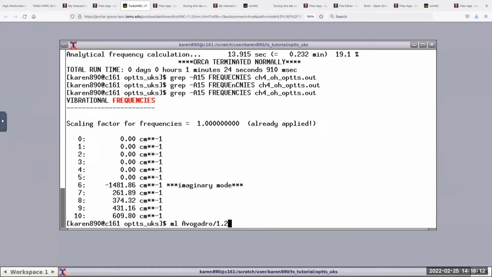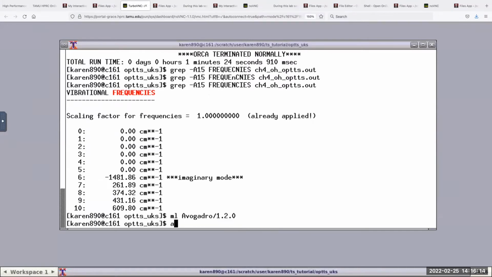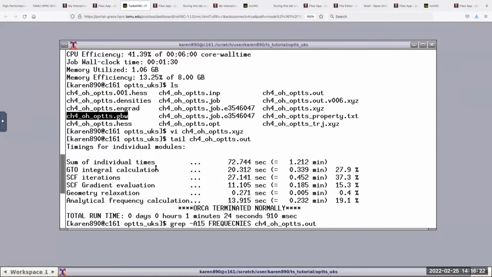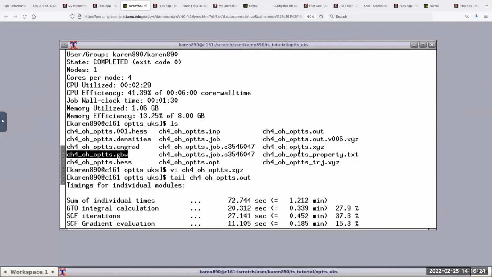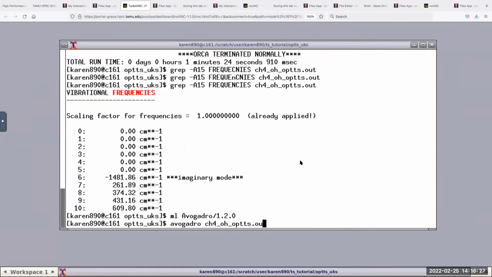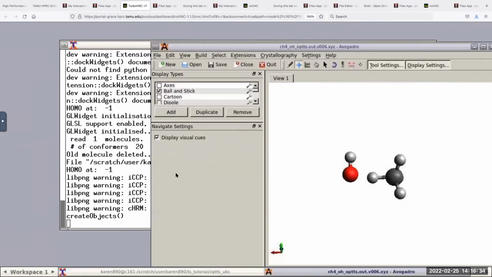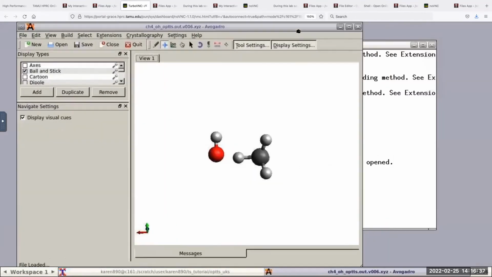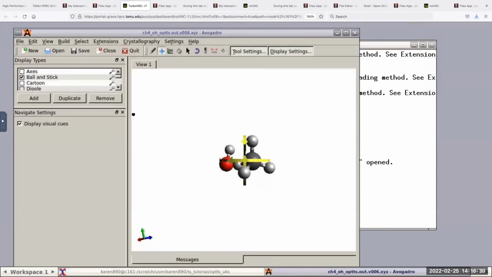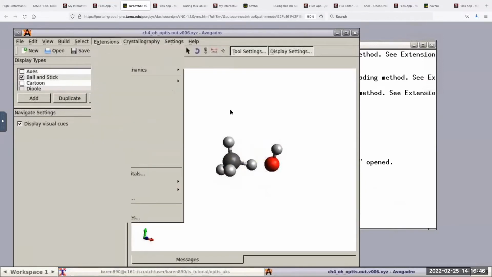So I'm going to load my Avogadro module. The name of the file is called, so this is hopefully the optimized geometry.